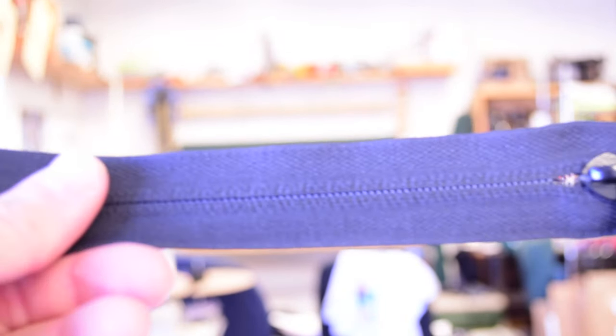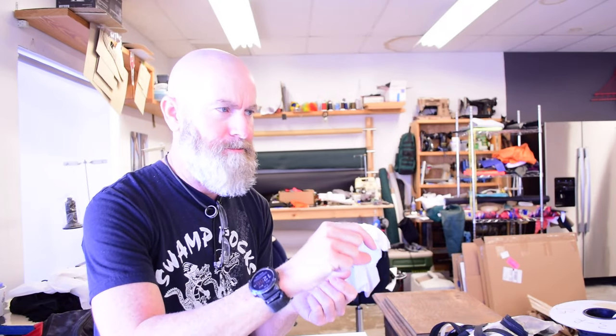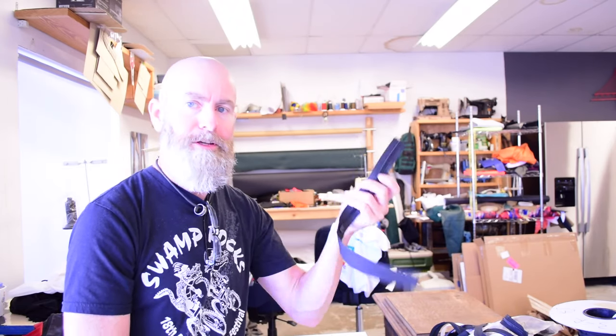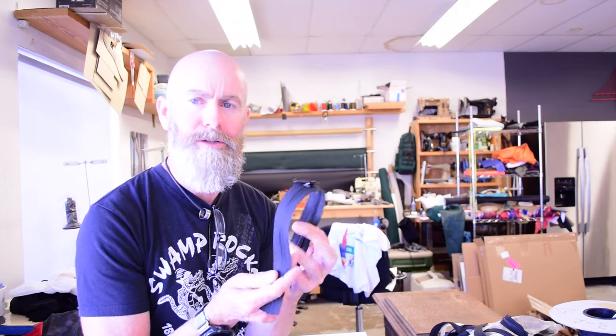Just like that, and now you see how that would look. You can buy a fixture that you fit the slider to and then pull the zipper on and pull it and then it locks it on. If it's your full-time job to put sliders on zippers, something like that would probably be very helpful, but I have never had this be the thing that's holding me back from finishing a project. It's not that big of a deal.